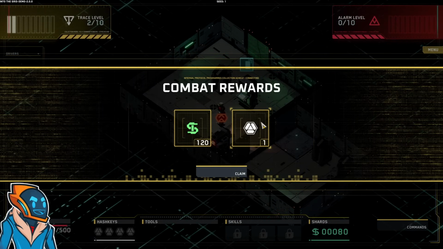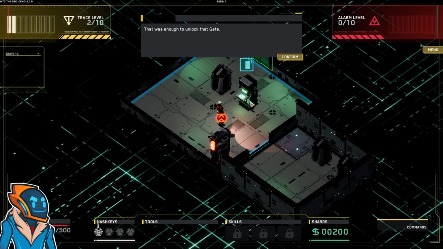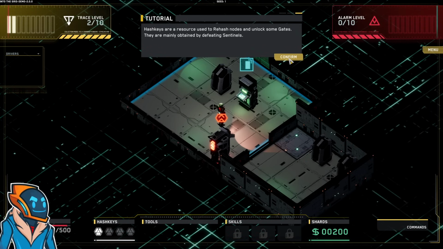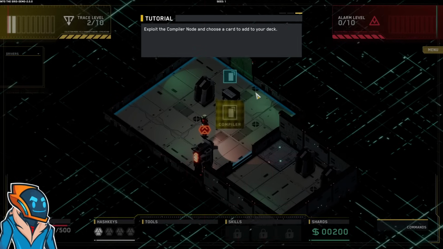So we can get money and whatever this is. I'm going to pick that first, hash keys. Okay, we get both of them. That was enough to unlock the gate. After defeating that sentinel, you get a hash key. Hash keys are a resource used to rehash nodes and unlock some gates. They're mainly obtained by defeating sentinels. Now that the node doesn't have a sentinel on it anymore, you can interact with it.